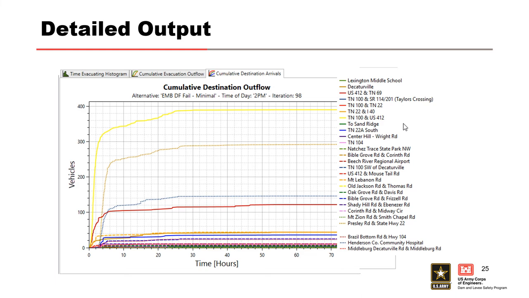Cumulative destination outflow shows vehicles going to different destinations over time, represented by different colors. This is especially helpful for traffic simulation, which can be very tedious because it's hard to know where people will go. I can say: what if I direct most people in this emergency planning zone to this destination, because that's what the emergency manager says they'll do? I can model that, check estimated life loss, and then consider whether sending people to a different destination might relieve congestion and reduce life loss.